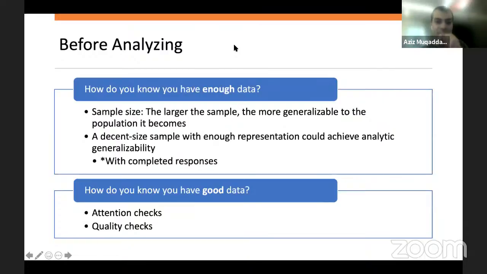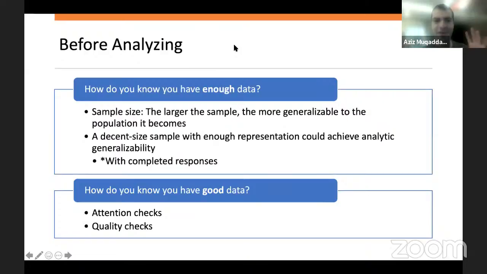But that doesn't mean the proportion, and that's the key part, could also be generalized. If 40% of the sample were able to recall the content of the lecture, that doesn't mean 40% in the population would be able to recall. It could be 35%, could be 45%. But the general trend, which is the higher the video quality, the better students are able to remember things, should stand. Do you see the difference here?